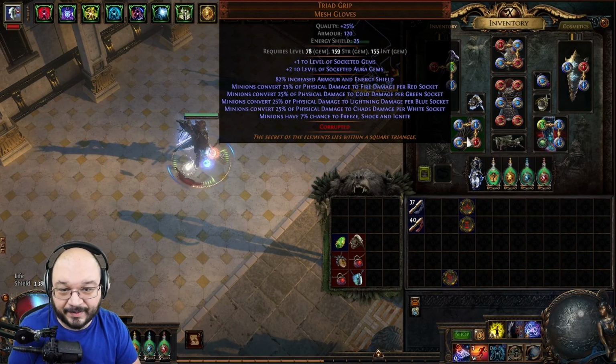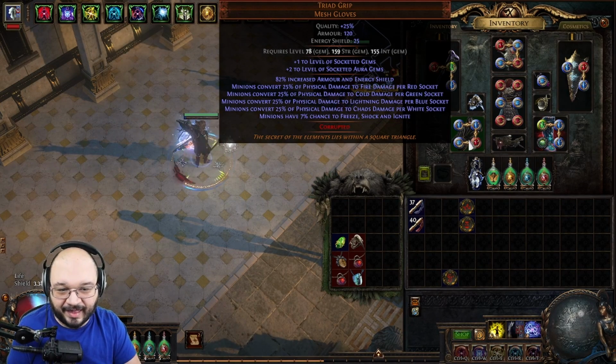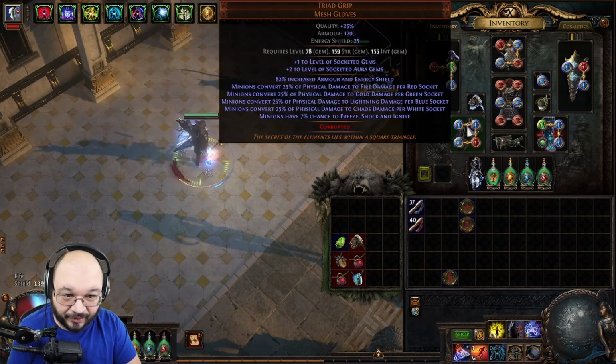Our gloves, like I said, just +1 socketed gems. Somebody asked me the other day, they're like, oh, well, you have a +3 pair, does it really matter? I mean, the extra levels is nice, you don't really need them.